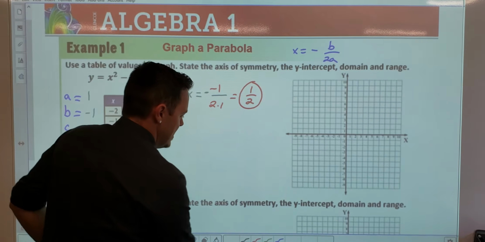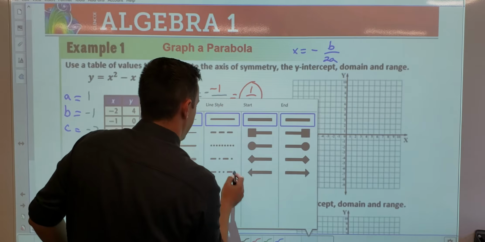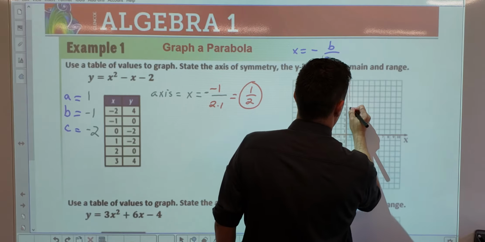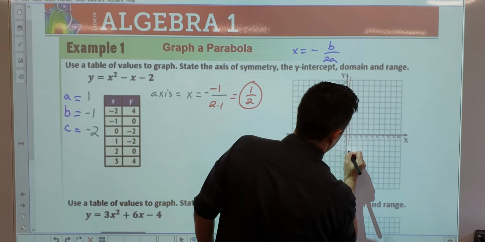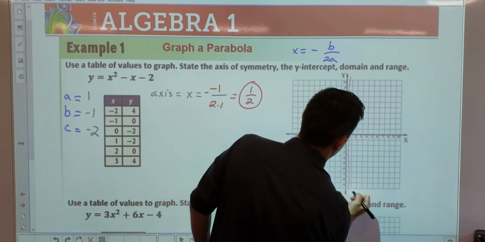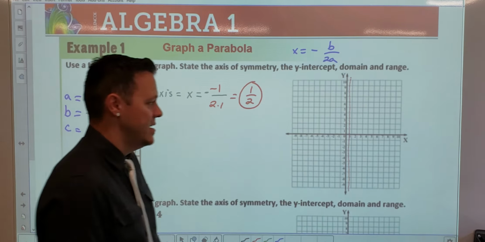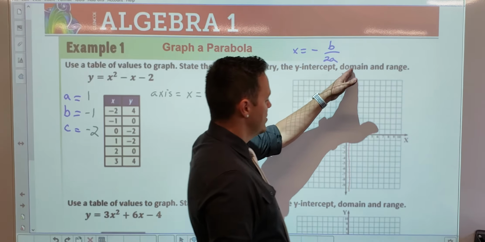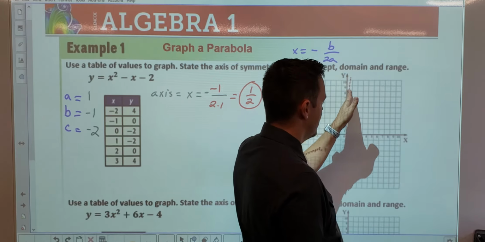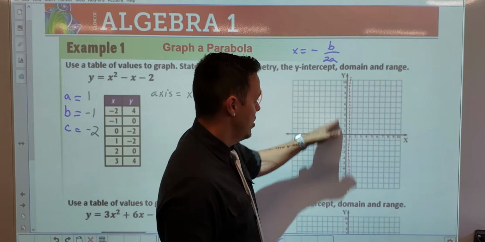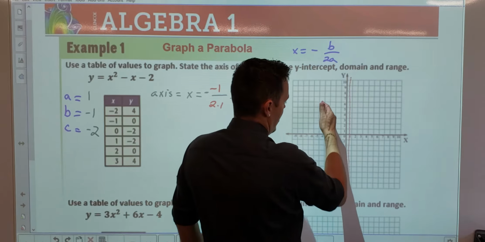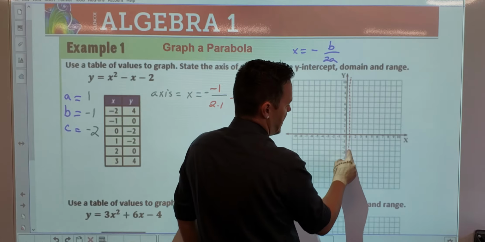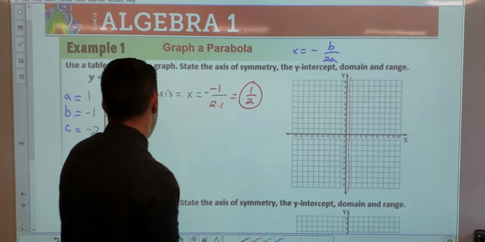So what this means is at 1/2, there would be a vertical line. On your notes here, put a little vertical line as best you can at 1/2. Mine's a little crooked, but it doesn't matter. You get the gist, right? We know the vertex is along this line. The graph is going to come down and stop at some area, but the bottom point is going to be on the line of the vertex.